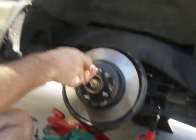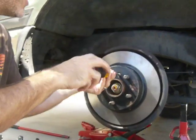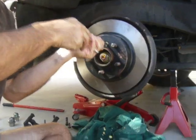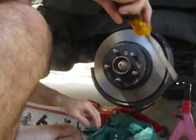So then what we're going to do is we put this in here like this. It's righty tighty. Good job. It's exactly right. All right. Then what we do is we just make this kind of hand tight. We don't want to over torque it. Leave it like that.